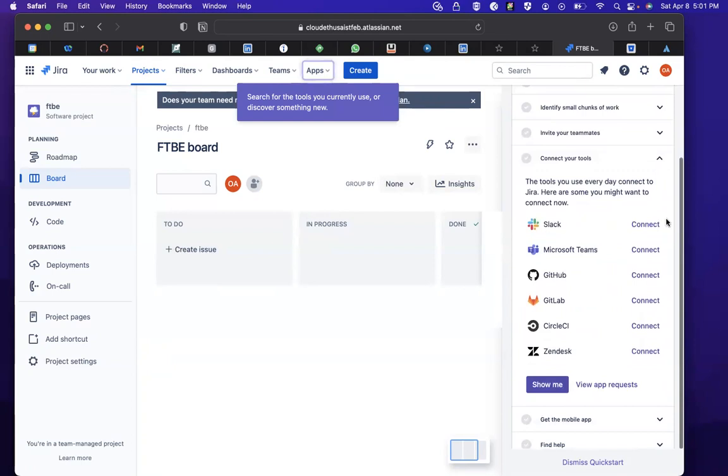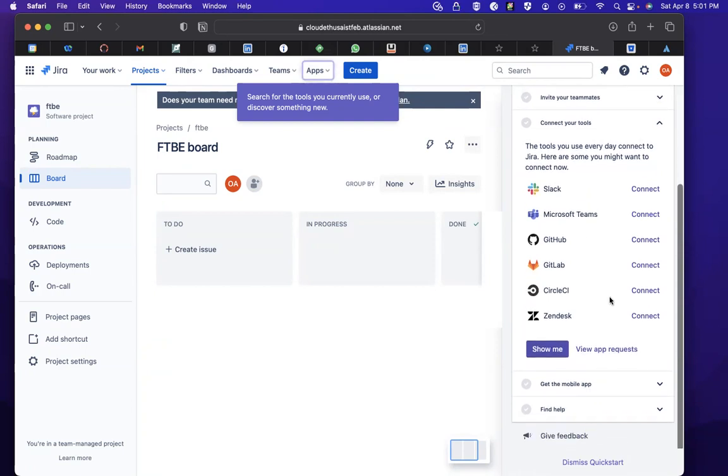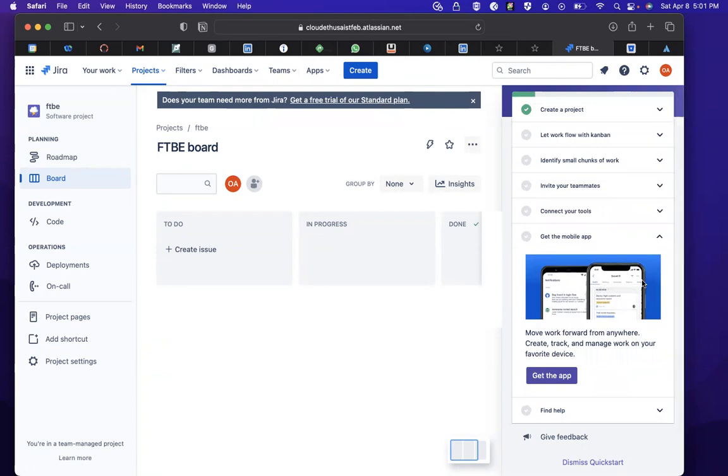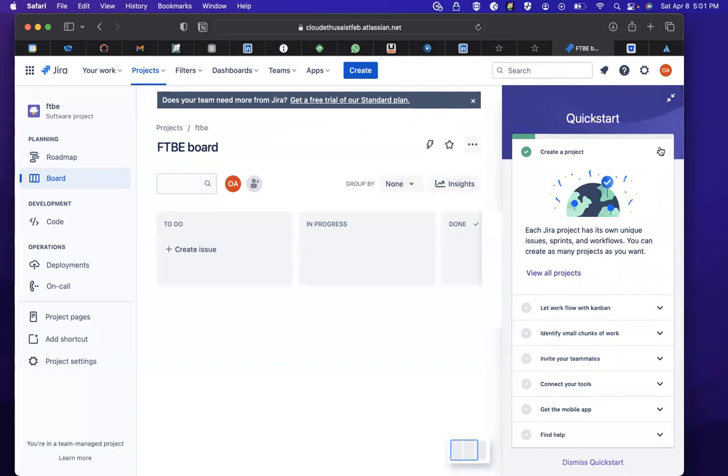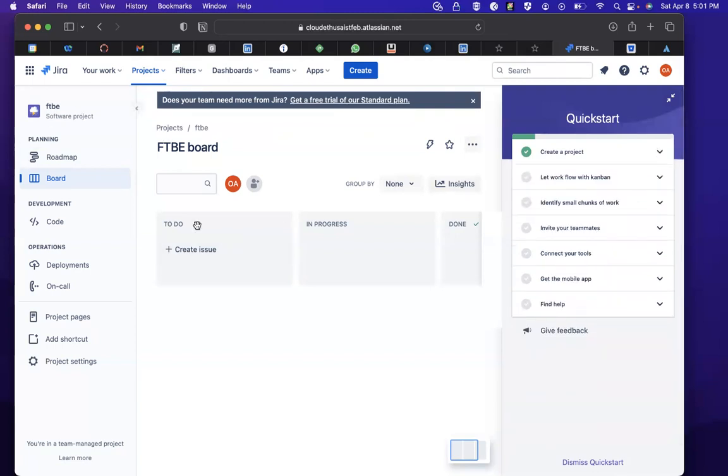So you can connect to Slack, connect to GitHub, connect to GitLab, connect to SQL. I know Slack now, regular. Slack is just like Facebook, just like WhatsApp, but it's basically used to communicate between workspaces. You can create a group. You can also set up your alert system for monitoring. So this is just a regular Kanban.